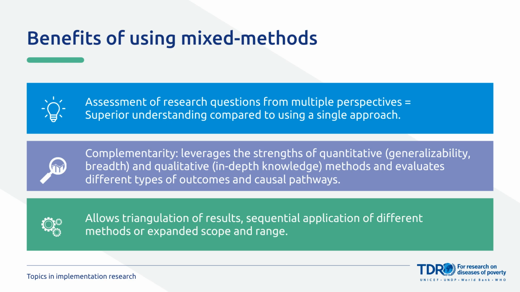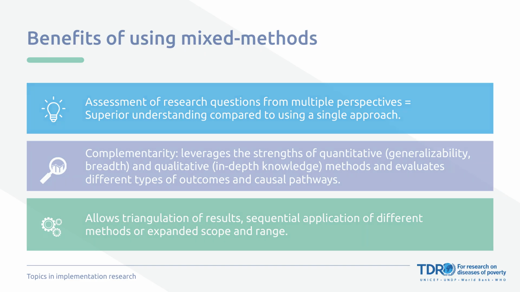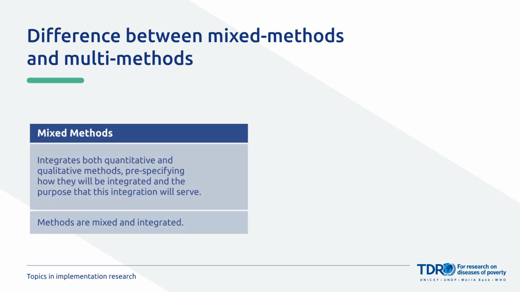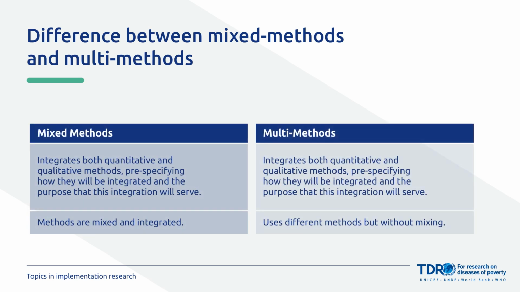Using a mixed method approach allows researchers to assess a research question from multiple perspectives, evaluating different types of outcomes and dissecting different types of causal pathways. Let's take a quick look at the difference between mixed method and multi-method approaches. Although the terms are sometimes used interchangeably, there are some key differences between mixed method and multi-method approaches.